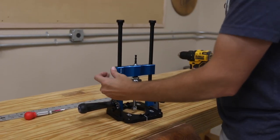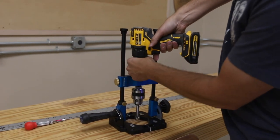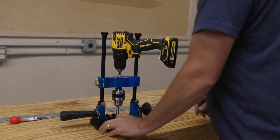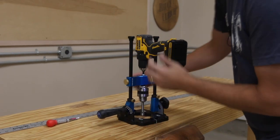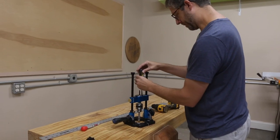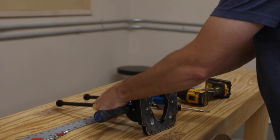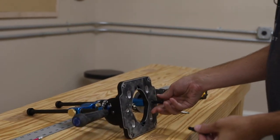You hook your drill up to this, like this, and that way, it's ready. This thing has its own chuck key that then you secure your bit in here just like you would a drill press. And this can actually just store off to the side like that and it's ready. Another cool feature, set pins here that store away on the top. They actually help by, you can attach them to the bottom here into these little slots.